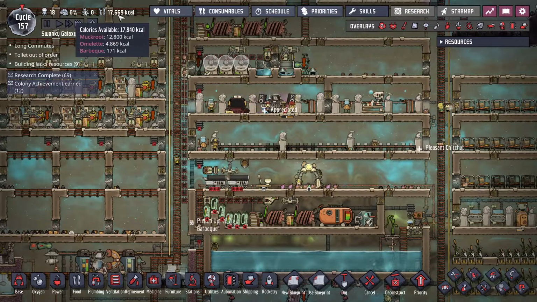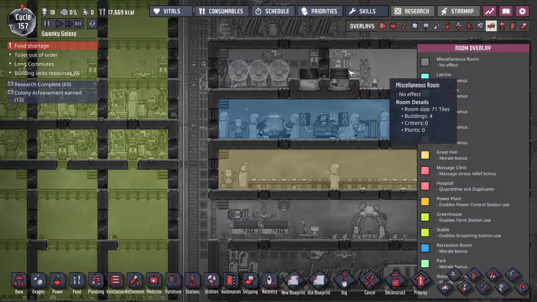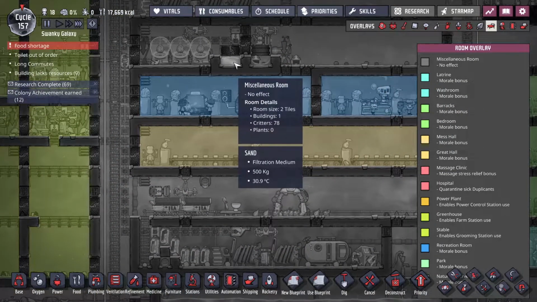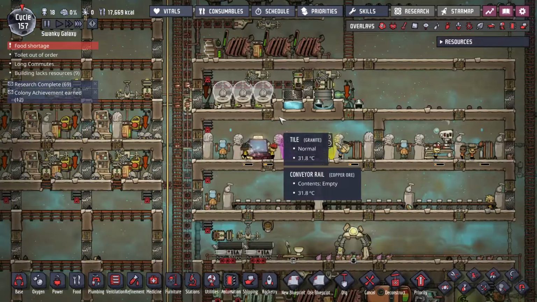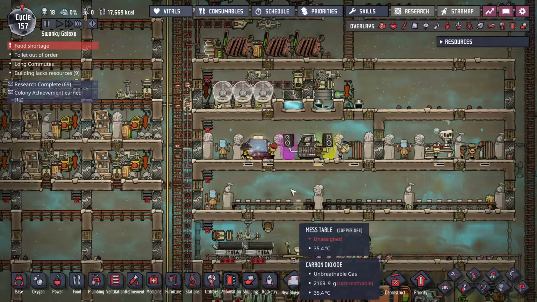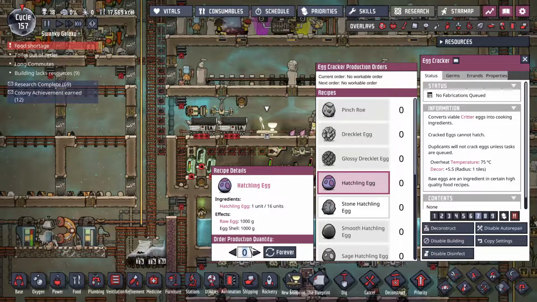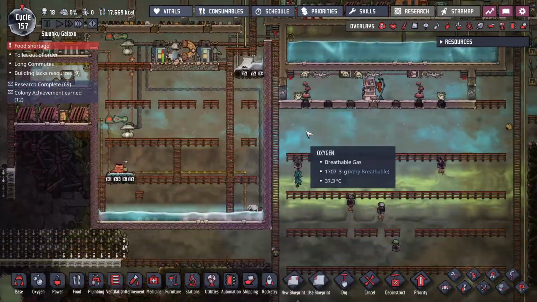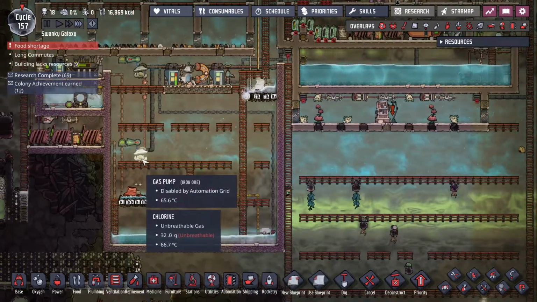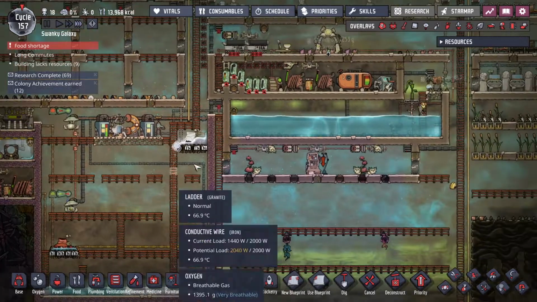As you can see, we're still dealing with some food issues. In fact, there's the warning. The egg count in here has jumped. Just a little bit ago I looked at it and it was 60, now we're up to 78. So that's about ready to cross that threshold. We're just waiting for the eggs to hatch on their own. In the meantime, I'm just cooking off hatchling eggs and leaving the stone hatch eggs to do what they're doing. I put another fan down here just to kind of lower the carbon dioxide level.